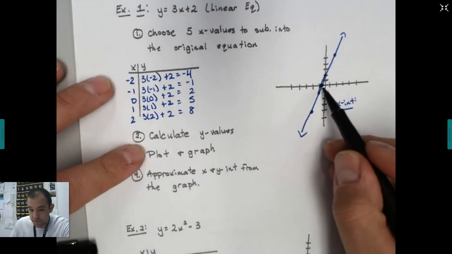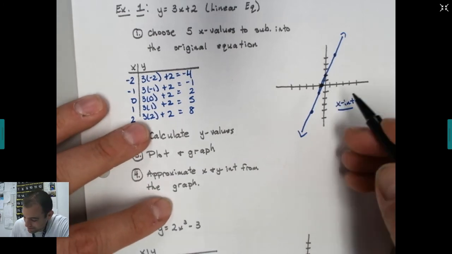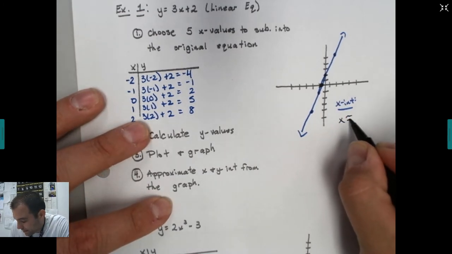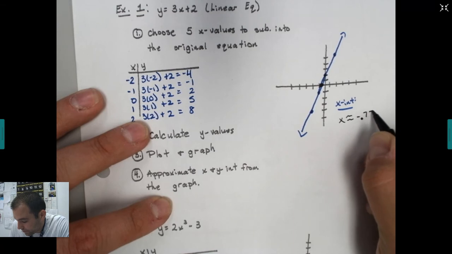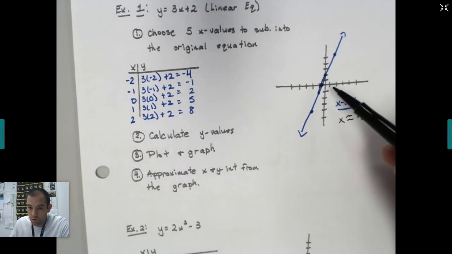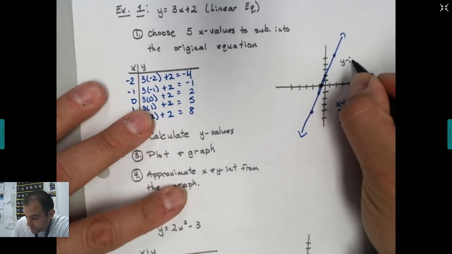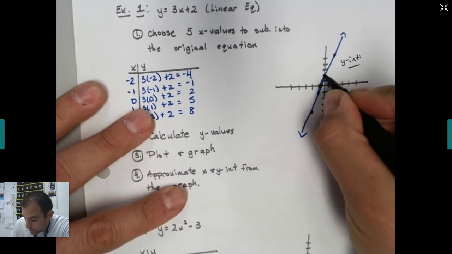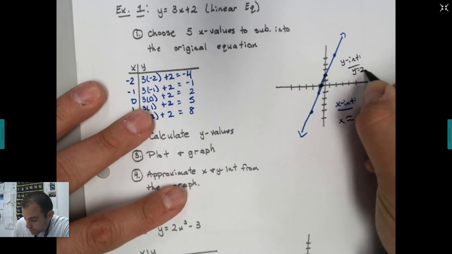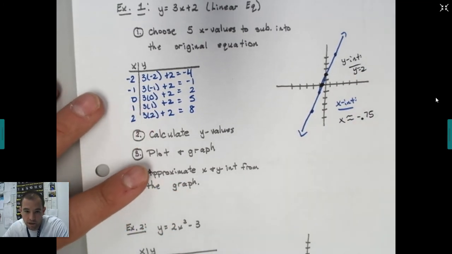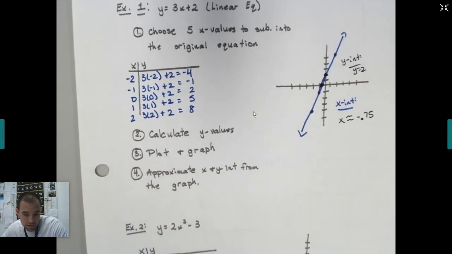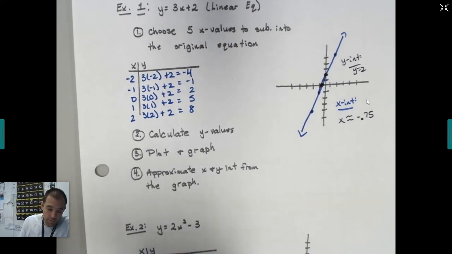Now my line's not perfect. That looks like the x-intercept right there. So I'm going to say that's like -0.75. It's almost to 1, but not quite to -1. The y-intercept is a little bit easier. The y-intercept crosses at 2, and we are done. So we were able to graph it by picking points. We were able to find the x and y-intercept, and we didn't really have any problems.